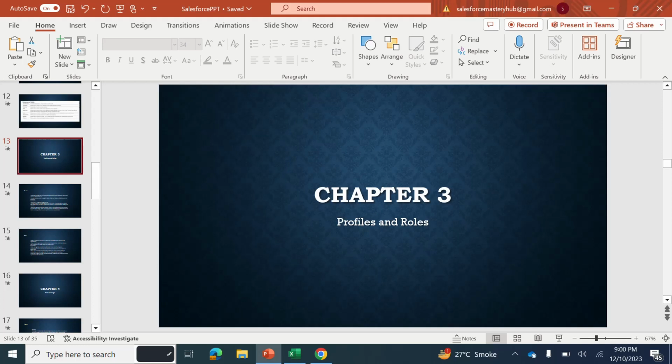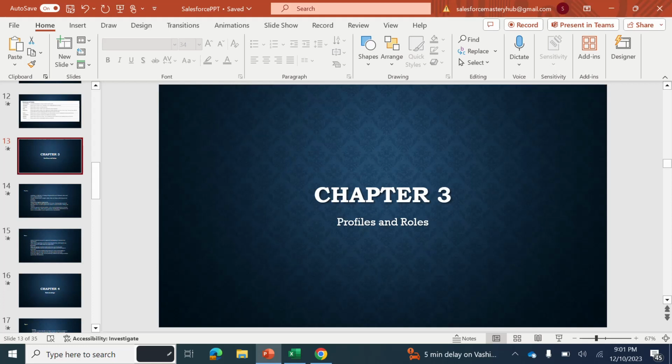Then roles are basically the hierarchical structure of the users within the organization. Say your org has a sales team, and that sales team is managed by the sales manager. The sales team creates some kinds of records in the Salesforce org, and all the records created by the sales team can be accessible to their manager. So these sales team members, or these sales team profiles, are under that manager.